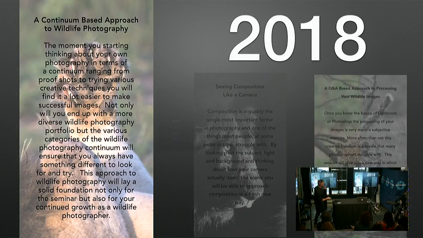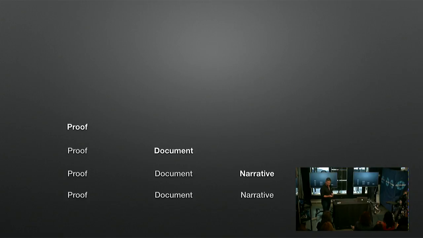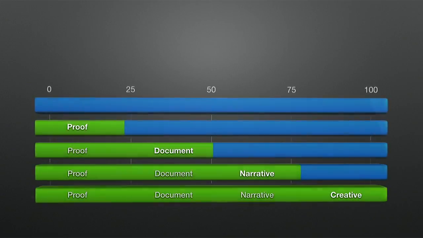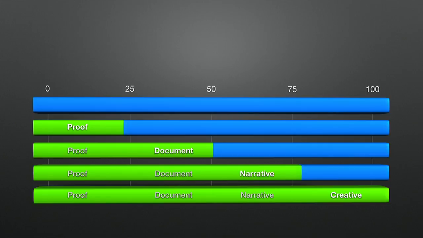So just the continuum, right? This is it. In the beginning, when you start doing photography, you just want to get a proof shot. You couldn't care if it's 100% sharp, if you cut the leopard's foot off, if the elephant had an ear. You can just say to someone what a pangolin is. Proof shot of pangolin, check, you're good. Okay, don't worry about the rest.